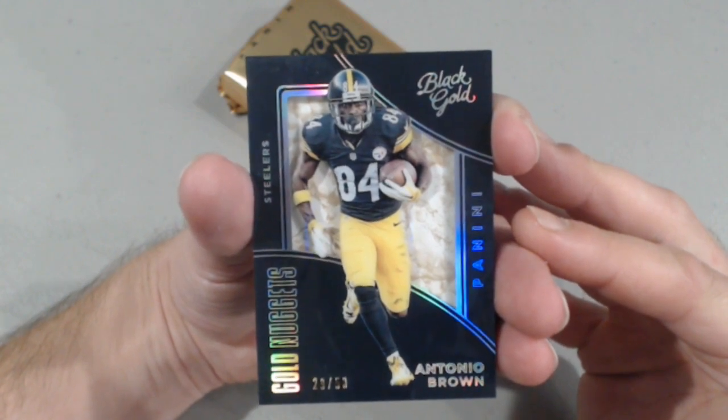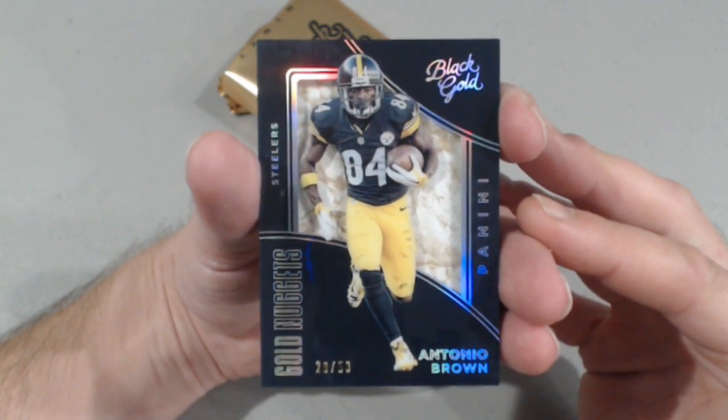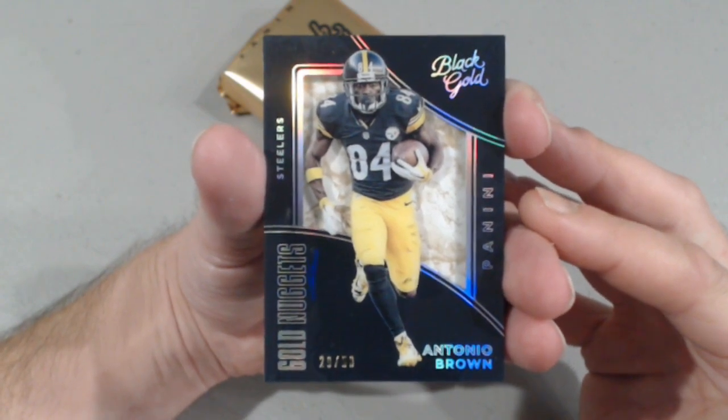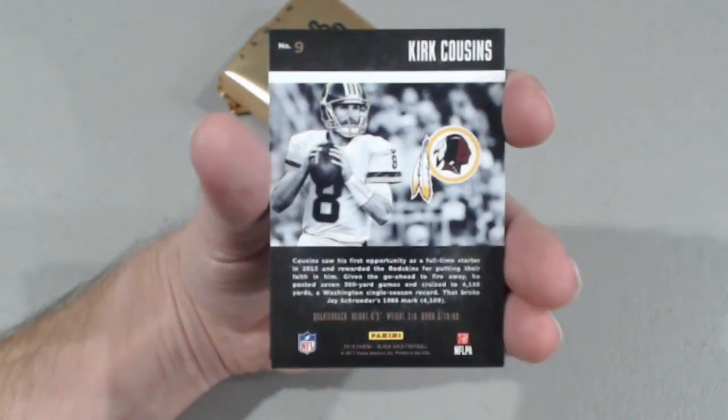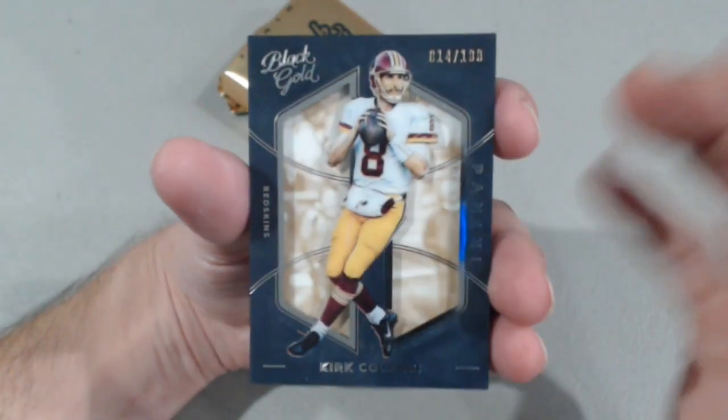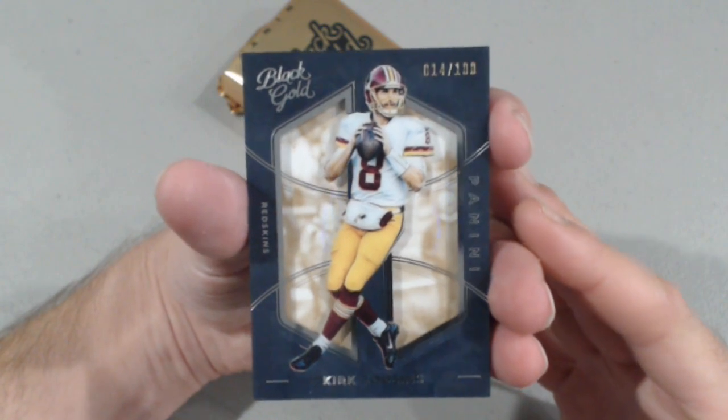It depends, Nicole. We've done like three or four breaks of Origins as of right now, tonight. Pittsburgh, MJ, SLC. This is everything from yesterday. Kirk Cousins, 14 of 100 on a parallel. Firmichow.